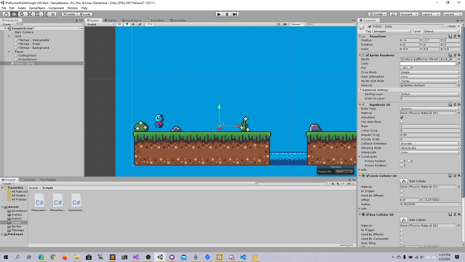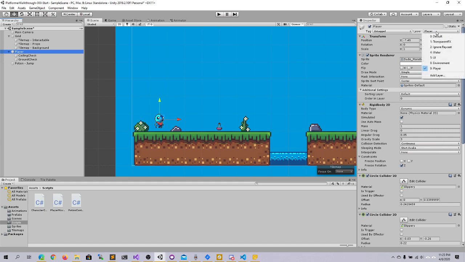All right. Now there's a couple things we need to do here. First, before we modify the potion any further, we're going to modify the player. So go ahead and click on the player in the hierarchy. If you haven't already, make sure that the player is on the player layer. Whatever number it is doesn't matter. The number is just whatever you created and in what order you created it. Mine happens to be 9. Now I want to make sure I note that the layer number is 9 for player.